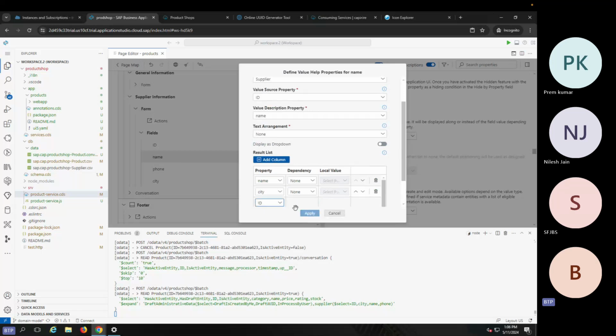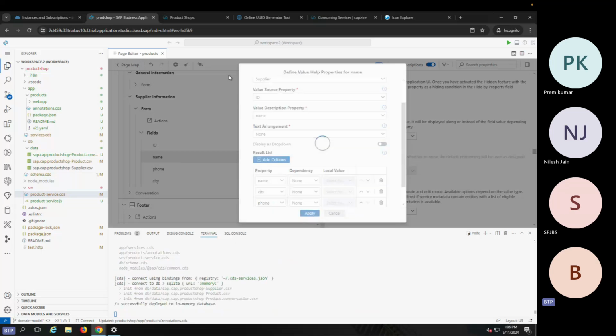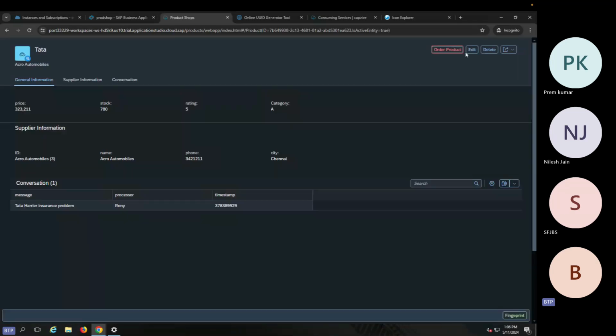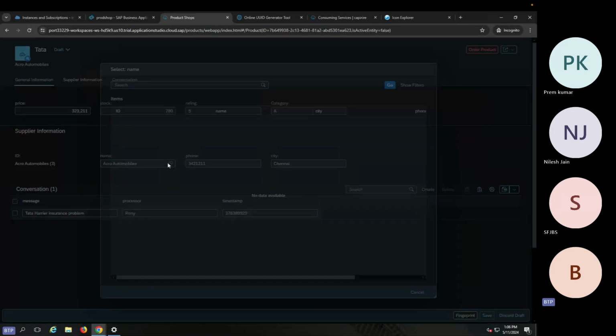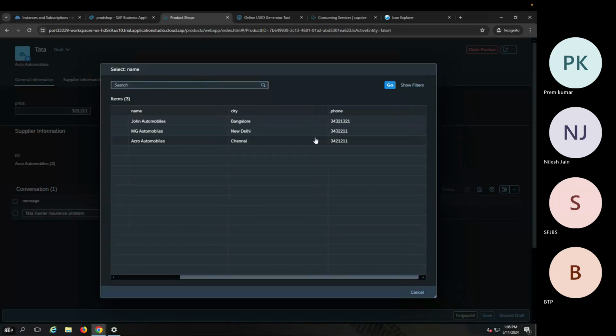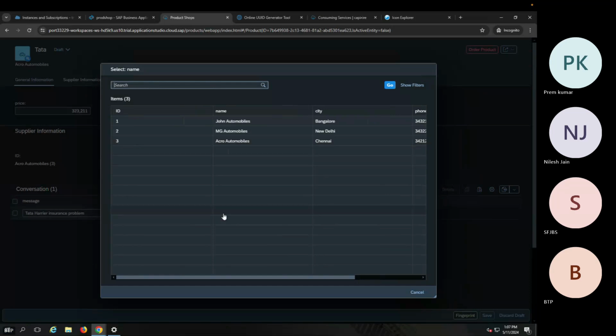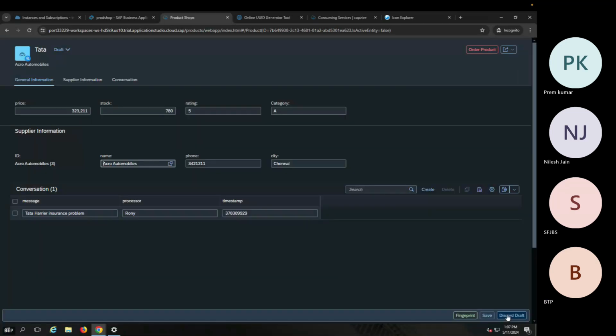Or you don't need ID, because phone, and apply. So what will happen is that when you do value help, all these things will come out of the box. You can just edit and click on it, and then can you see here? Clear? So you have basically understood how you can get both the value help and the drop down directly out of the box.